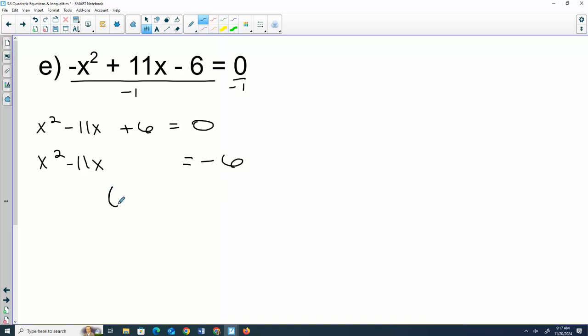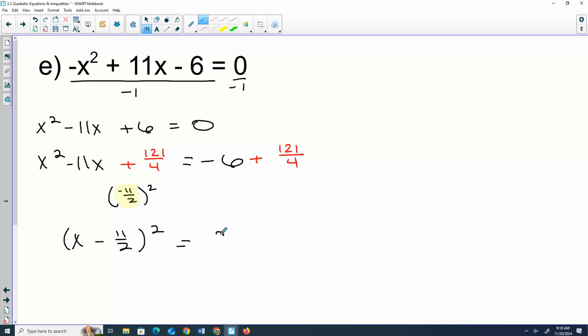Now we make our perfect square, so it's the middle coefficient divided by 2, squared. So negative 11 over 2 doesn't reduce, but negative 11 squared is 121, 2 squared is 4. So that's 121 over 4 that we add to each side. Now, this should factor. It's a perfect square, so you can say, okay, what multiplies to 121 over 4 and adds to negative 11, or just look back. Before we squared it, it was negative 11 over 2. So it's x minus 11 over 2 squared.